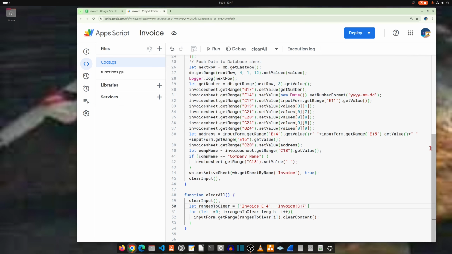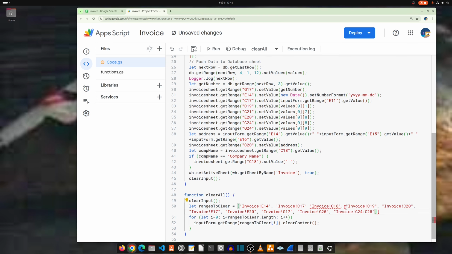So we need to now put in the rest of our values in the same way here. So let's go ahead and do that. I'll do that off camera, and I'll be right back. All right, so here we have it, and then we're going to loop through it. So let's see here.